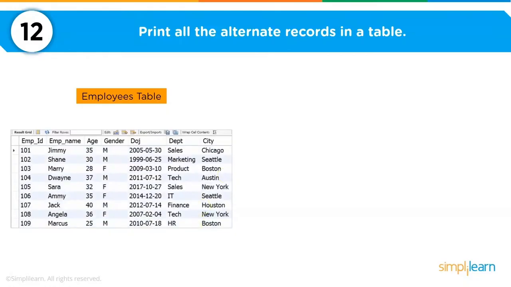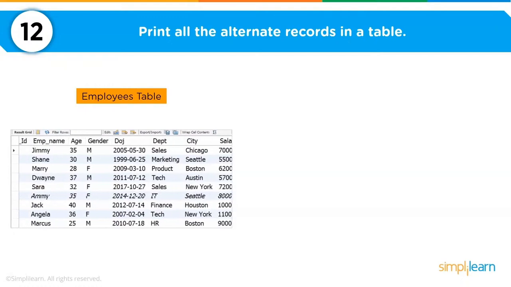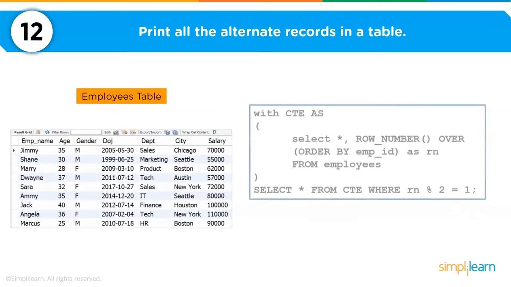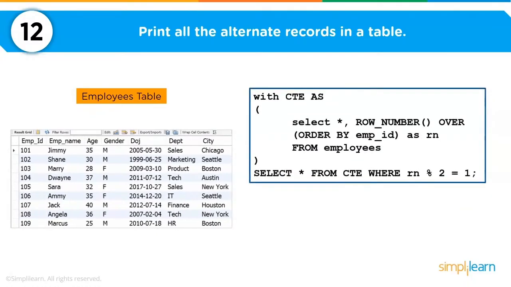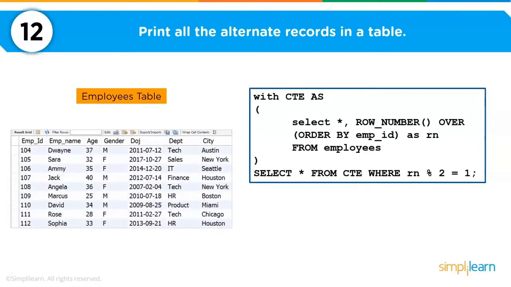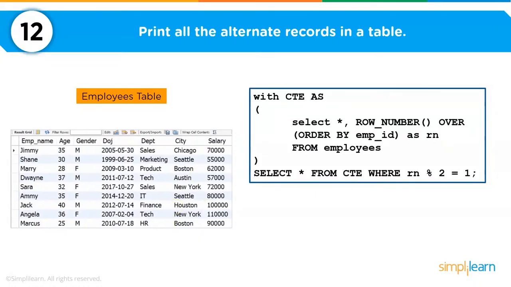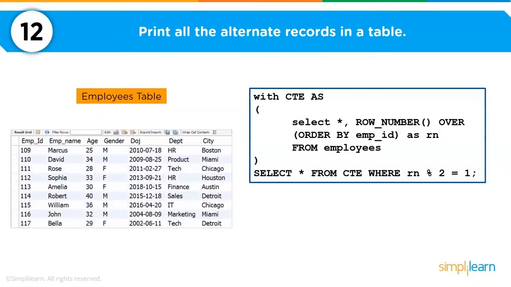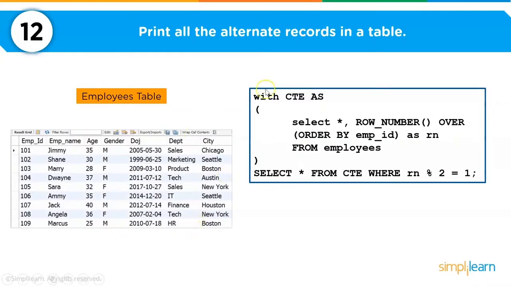And you can look at this example in another way of displaying the employees which have an employee ID of even numbers. So 102, 104, 106 and so on. Now the way to do it is either you can use a simple select clause and say employee ID percentage or modulus 2 equal to 0, which means I want to filter only those employees which have an even employee ID. Else what you can do is you can use a CTE, as you can see here.